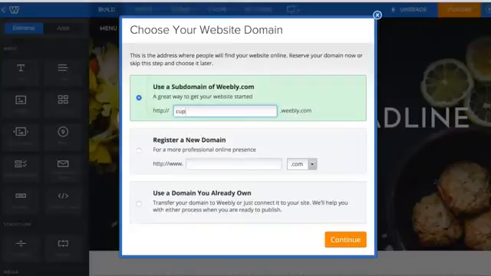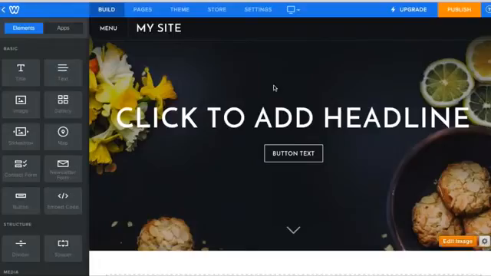So you can go ahead and start typing. Like I said, Cupcakery is the name of my business, but you can see that it's taken here. So maybe we would want to do, let's say my location is in San Francisco, so maybe I would say SF Cupcakery, and that looks like it's available. So I'll go ahead and click continue. Again, you can also change the domain of your site through the settings tab, which I'll go ahead and show you in just a second.